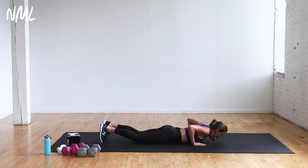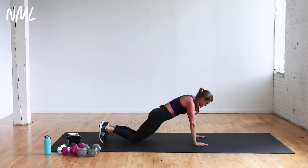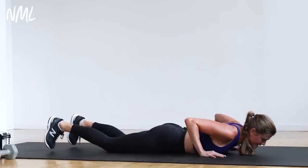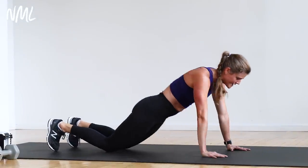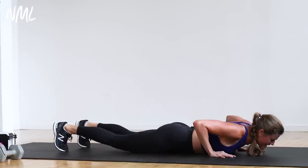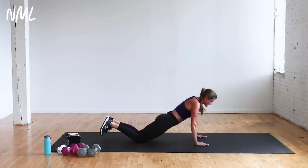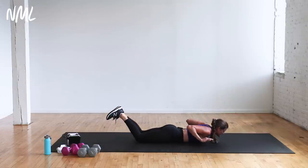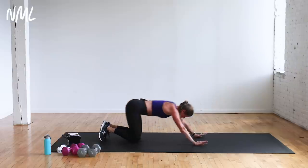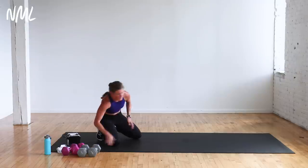I'm going to take that option because I'm still working on coming up as one unit — my core isn't quite there yet after having these babies, but that's the goal. It's a work in progress. 30 seconds — down, release, push. Last move — two knee drives, one burpee. Cross, cross — we're going to get some cardio. 30 seconds starts now. You can take out the jump: cross, step in, stand up, step back.